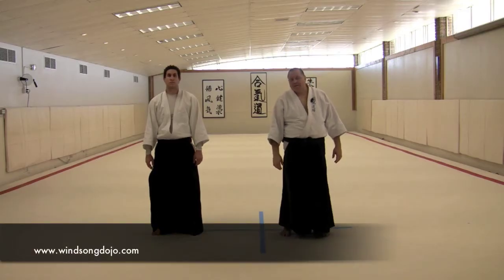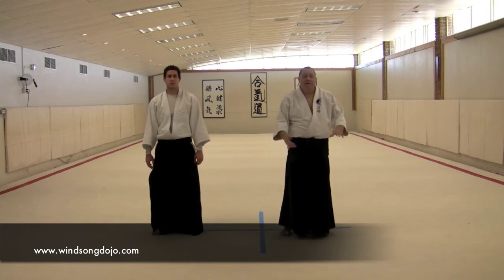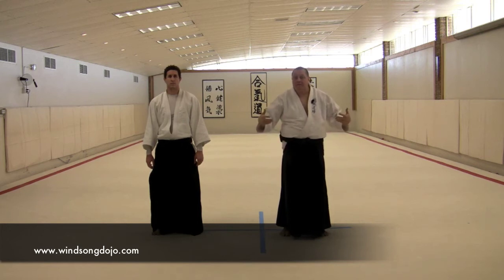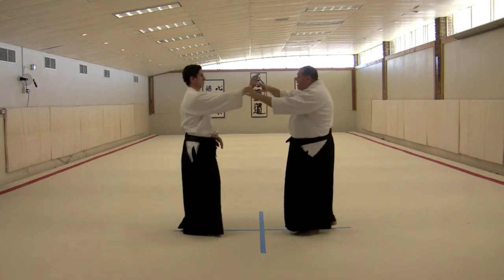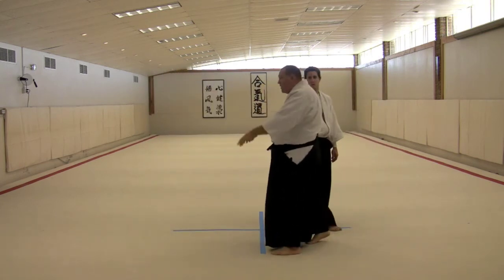All right, now we're up to the 8th technique in Owaza Ju Pon, which is Kote Gaeshi. This is a Kote Gaeshi just like the rest of the kata, with the centers of gravity separating as the throw concludes. So we're going to begin this Kote Gaeshi with a back step. My foot is dropping back and I'm to the outside with both hands here. Your mirror hand is leading, the other hand is following down.